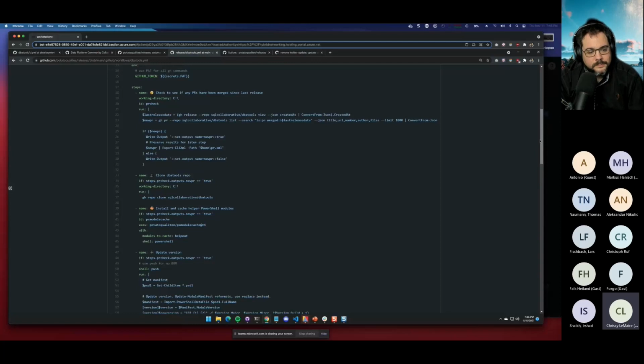But I do want to take a step back and explain why I didn't put this into the dbatools repository. The reason is because when you have a secret, all of your developers that have contribute rights could say echo secret and send it to some other web server, and then they could look at it, right? And whenever you have a code signing certificate, that thing has to be protected at pretty much all costs.